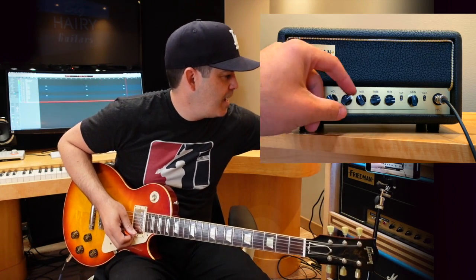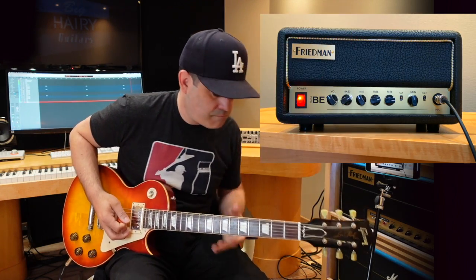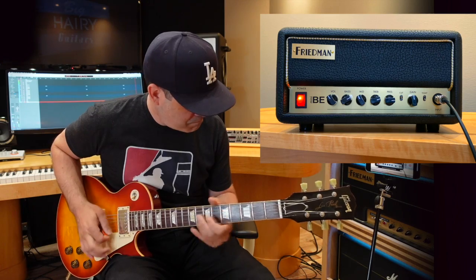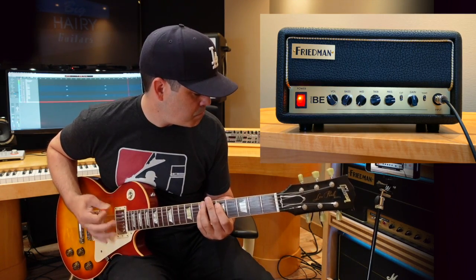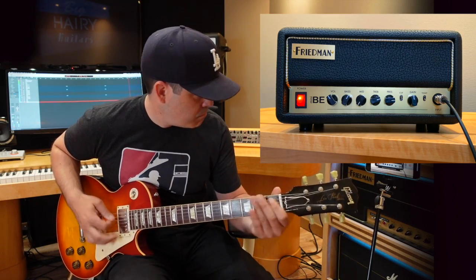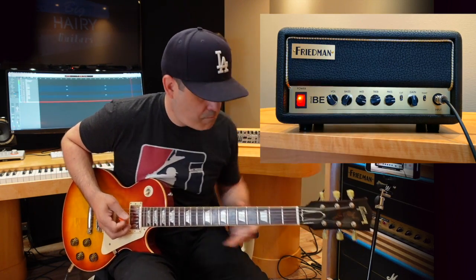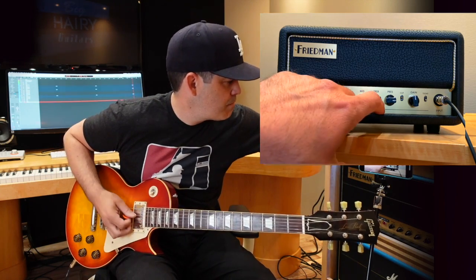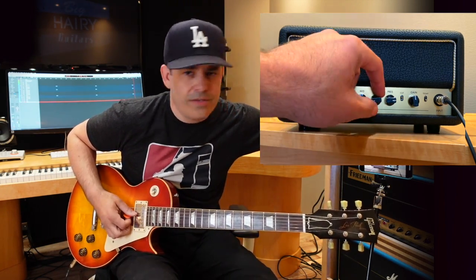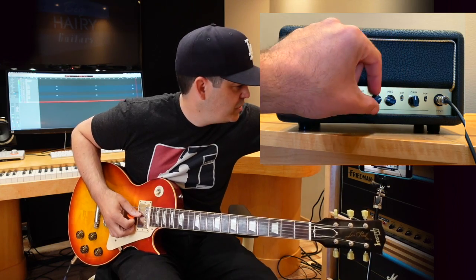Here we go. The bass knob. All right, let's set that back there. The mids go from a very scoop. The treble will get you as dark as you could possibly want. You almost disappear there. You can get some really good tones by rolling the presence off and then working the treble around that. You can shave a little of that off.